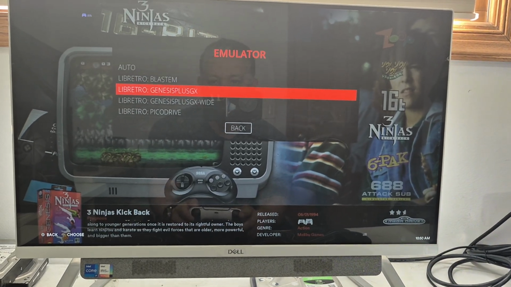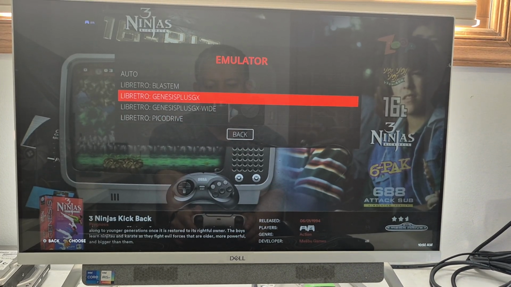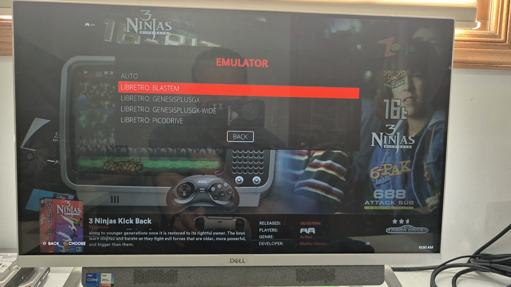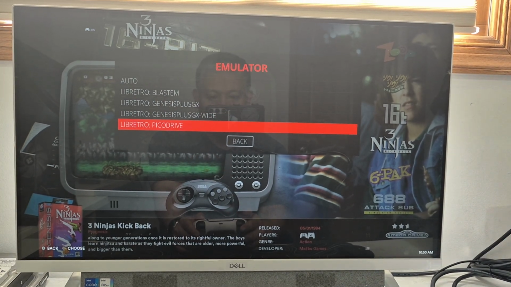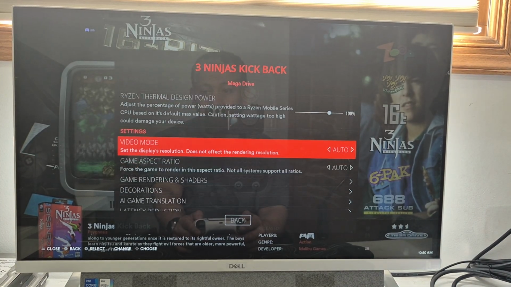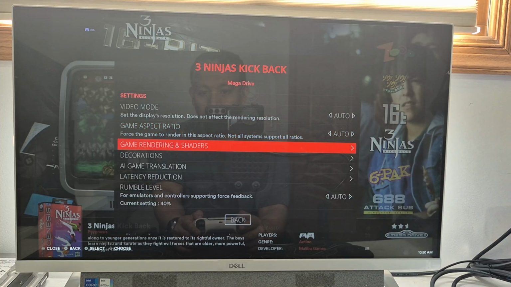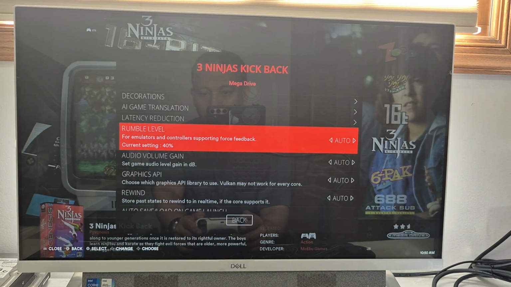So you can choose one that you want, and sometimes you'll have some games that won't run. If you switch the emulator, it'll work. It'll start running. So you have your choice of emulators here, and also, see, it doesn't have anything about upscaling.